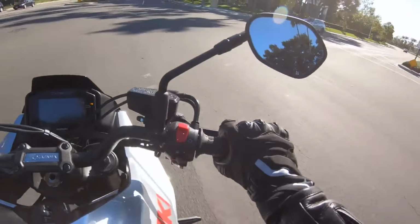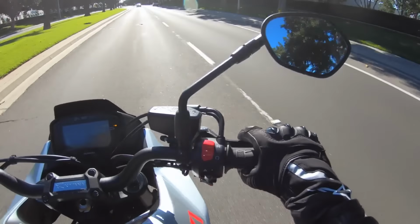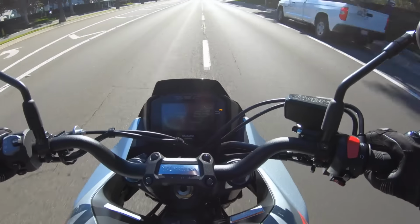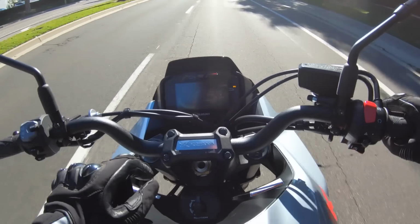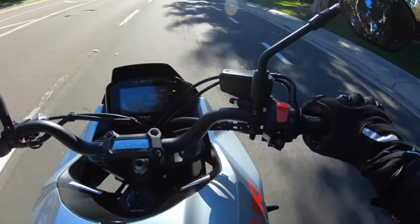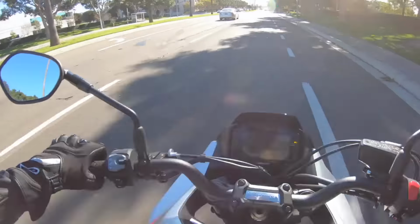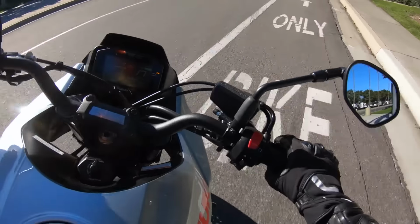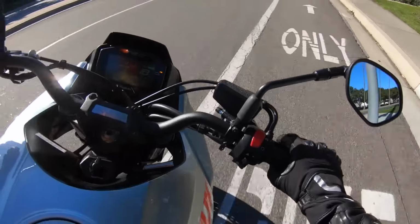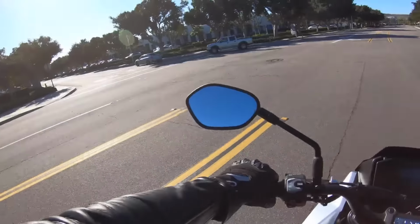Love the way this engine sounds. Definitely a fun and playful motorcycle. Fit and finish on this motorcycle is pretty nice. It's got a nice powder coating finish on the handlebar, its Katana nameplate. There's some unsightly wiring here, but overall, fit and finish is pretty good. I like the big radial pump master cylinder. Powers the Brembo monoblock brakes. Good stopping power, good feel.